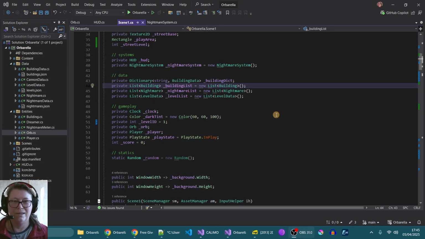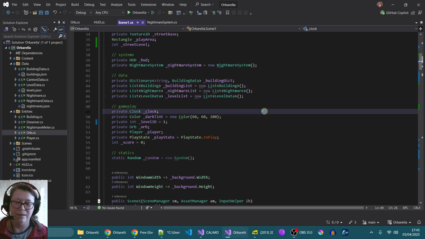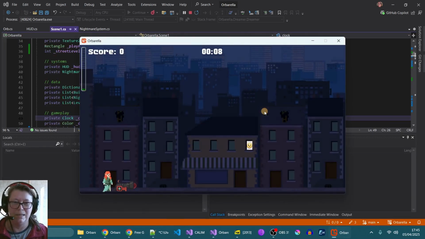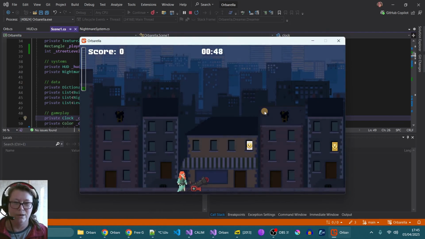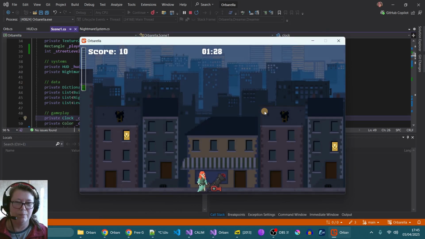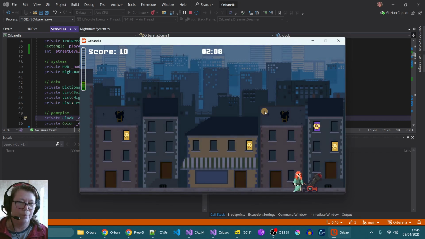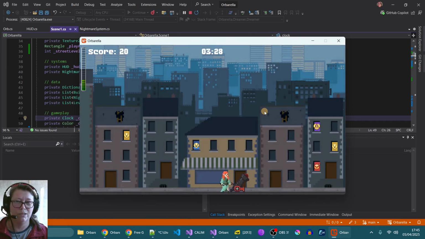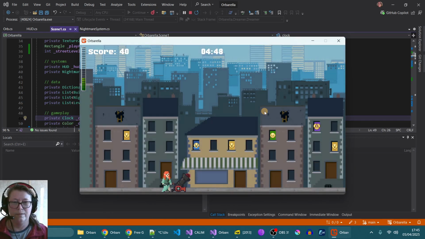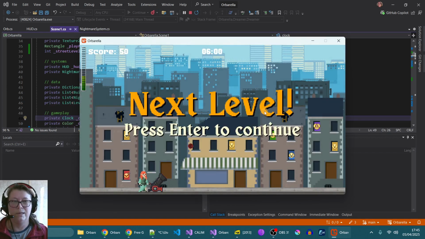Okay, I'm excited. We have 3 levels in the game working. Now I'm basically going to play it to show you. I've got it massively speeded up, so it's going to complete a level in about 10-15 seconds. I'm just going to try and score a few points before it does, because I suck at the game, obviously. Oh, there we go. So it's 6 AM, the clock has stopped.